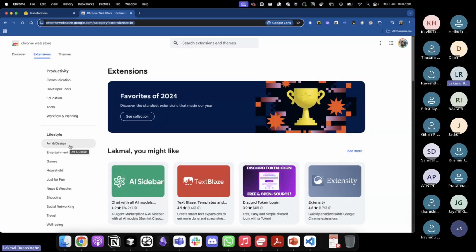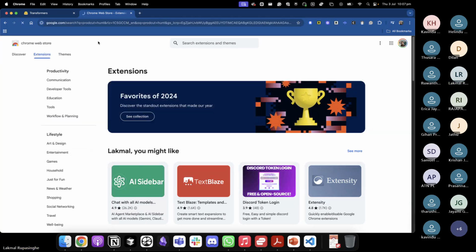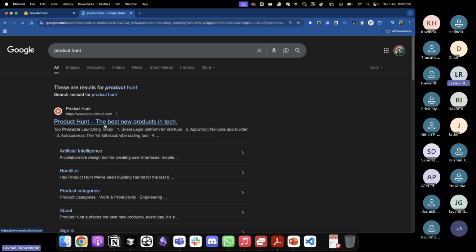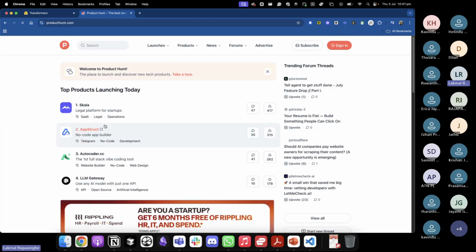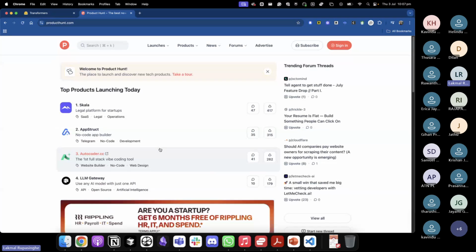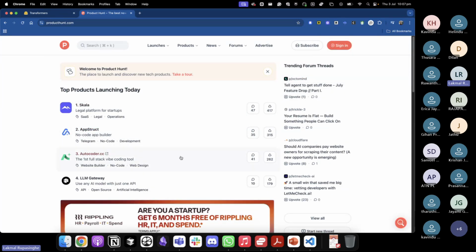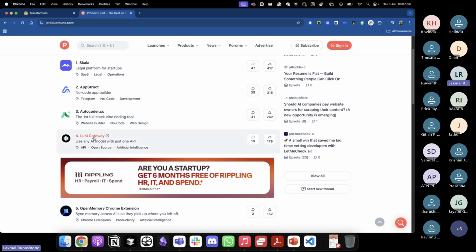Similarly, do some analysis about what those extensions are and why people build them. Of course, for money, right? Of course, there can be some people just doing it for fun. And go to Product Hunt. I'm always saying this, right? Go to this website every day. Just go and see who is developing what, right? So make sure that you create a login and subscribe to this, right? You can see things like LLM Gateway.